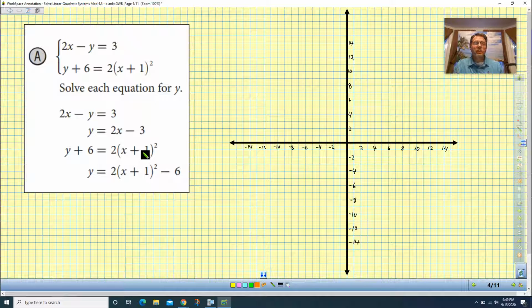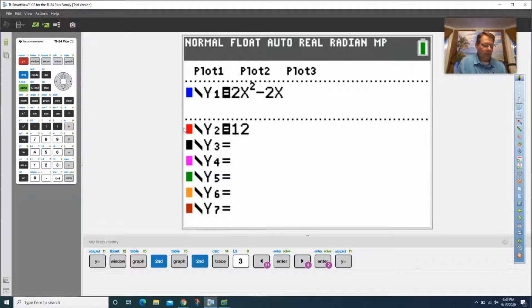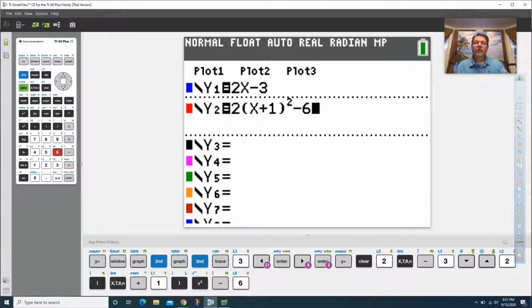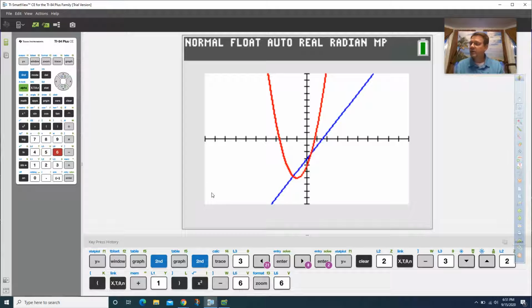So here's the same thing. Let's show how this is going to be graphed. So go to our graphing calculator and we type that information in. So here's our graphing calculator. I already have those in. So I'm going to hit zoom 6 to take a look at our picture. Very similar to what we had a moment ago. So now we're going to need to graph these two pieces.